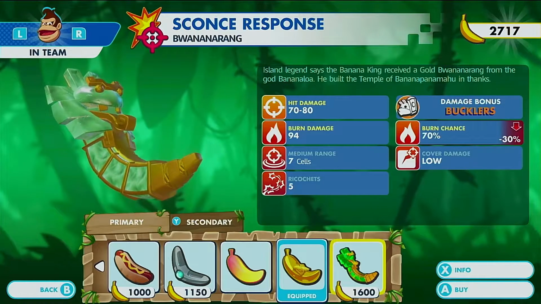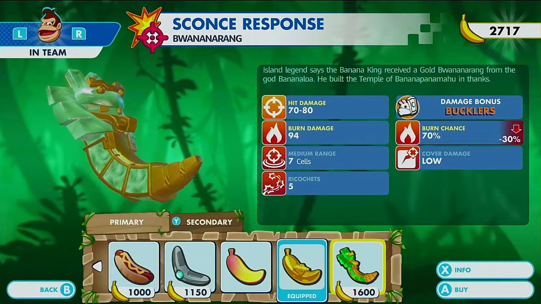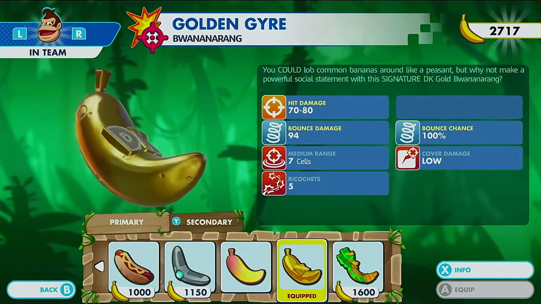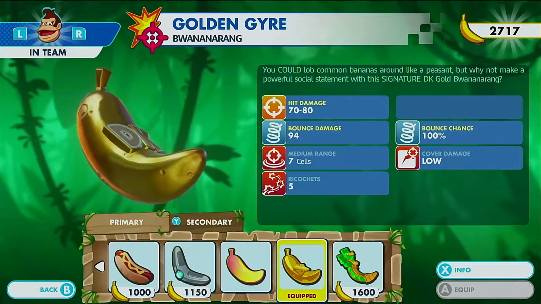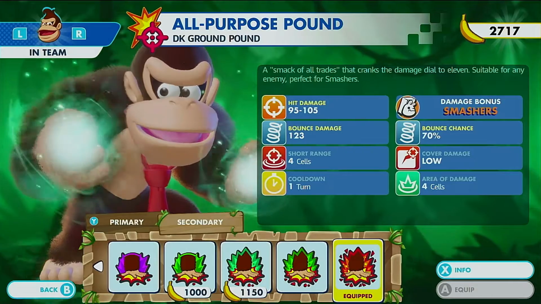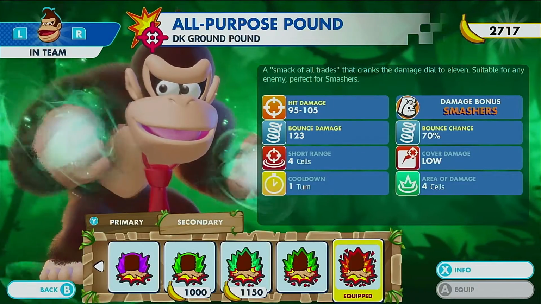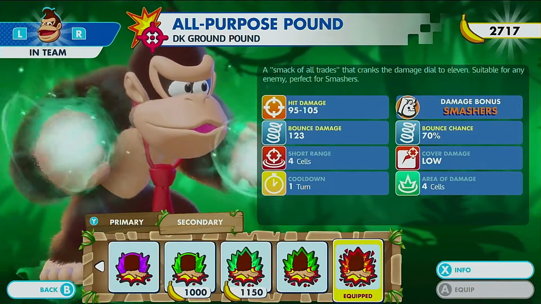but they have only a 70% chance, but they also do damage to certain enemies, while these ones are guaranteed special effect damage. And I already put on all-purpose tools, a smack of all trades that cranks the damage dial to 11, suitable for any enemy, perfect for Smasher.